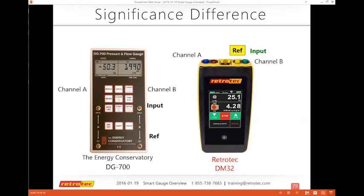I made a couple of the slides to try and explain for folks what the difference is between the DG700 or the Retrotec DM32. There's a couple that are actually very fundamental on how they actually connect channel B. You may find a variety of devices that are out there. Some people will use the exhaust fan flow meter and they don't set it up. They follow the instructions for the DG700 and apply that to the Retrotec, and it doesn't actually work. And I'll explain why. Channel A works exactly the same on both gauges.